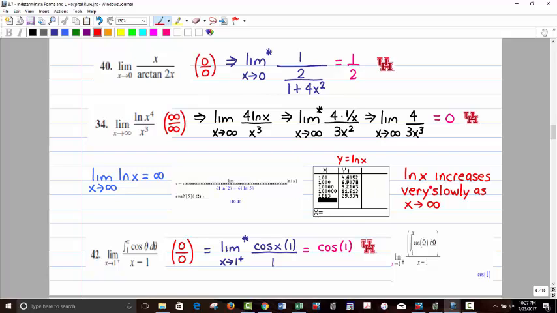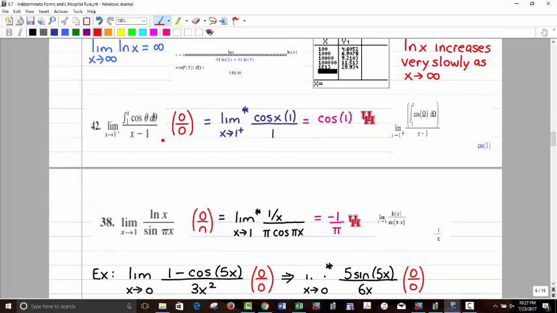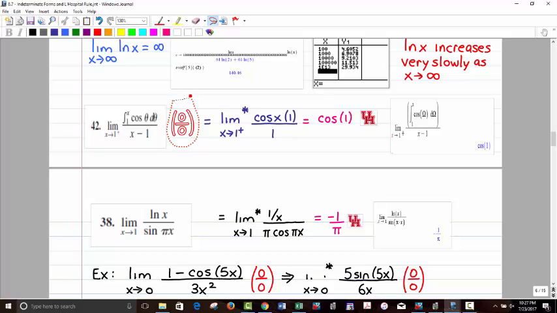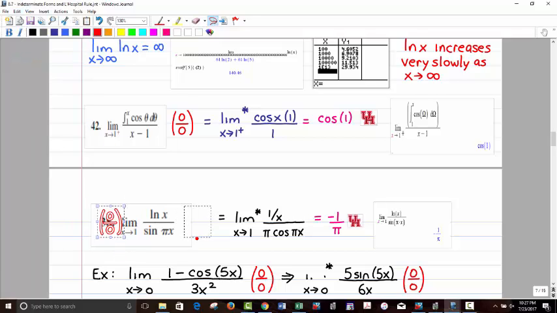All right, so let's see what we have here. Next one. Oh, I kind of brought back something from Cal 1. I guess I could reserve the right to put that on a test at some point in time, but at the time of this recording, I certainly don't plan on doing it. But this is something that's back from Cal 1 called, at least in this book, the second fundamental theorem of calculus. So it might not be called that if you're used to studying from a different textbook.